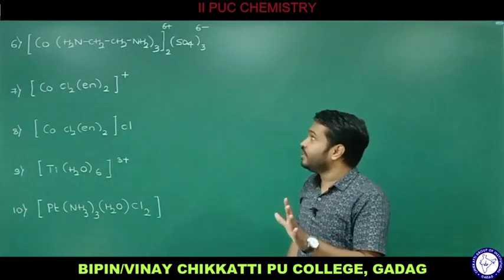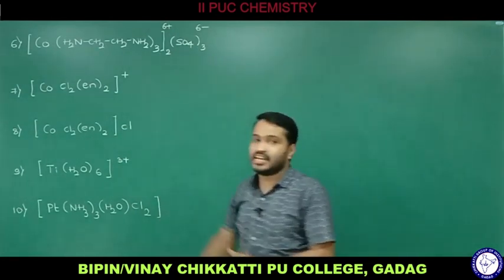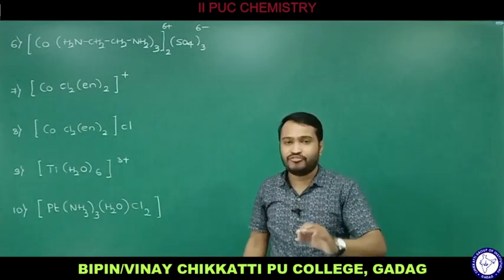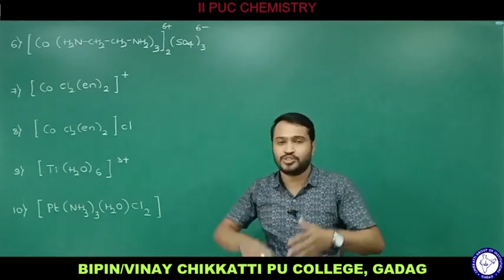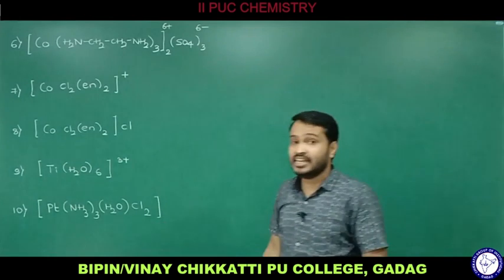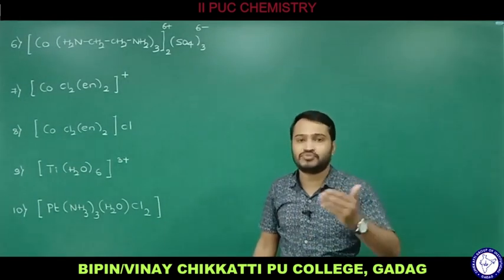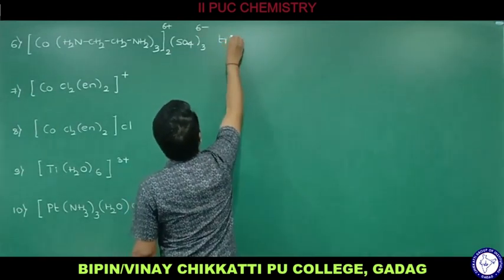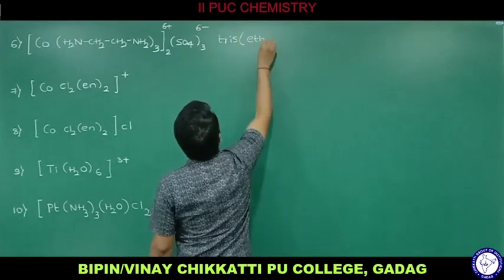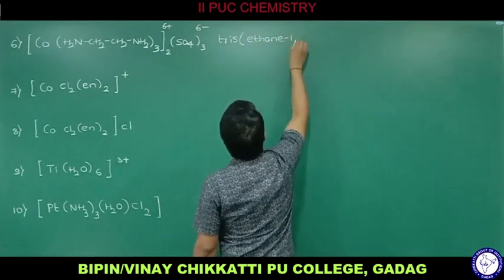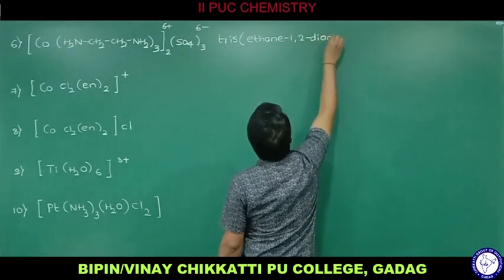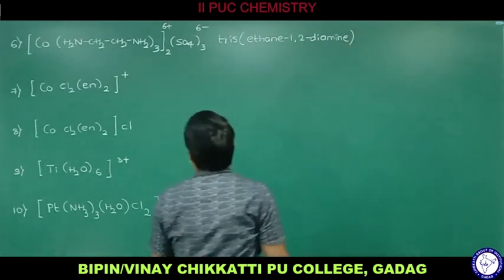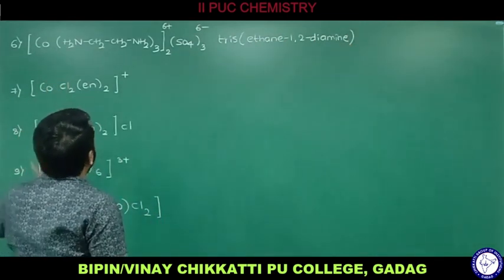Ethane 1,2-diamine, how many ligands do we have? We have 3 ligands. As we know, ethane 1,2-diamine already has the prefix di, therefore bis, tris, tetrakis we are supposed to use with respect to such ligands. Since we have 3 ethane diamine ligands, tris will be the prefix I am supposed to use. So let me write here. The name will be tris. In the bracket I write ethane 1,2-diamine. And where to write hyphen, where to write comma, you need to know. Ethane 1,2-diamine. And next we have a central metal atom.